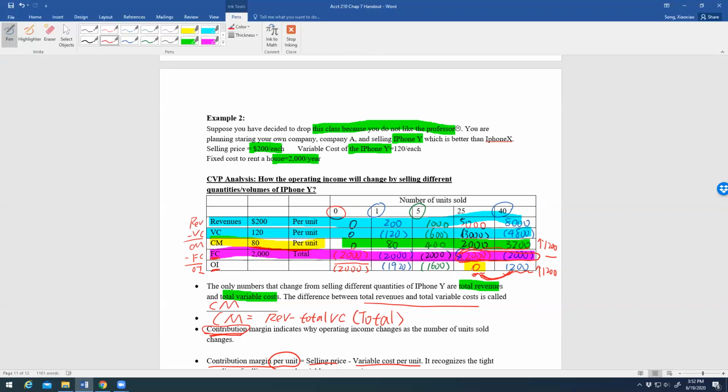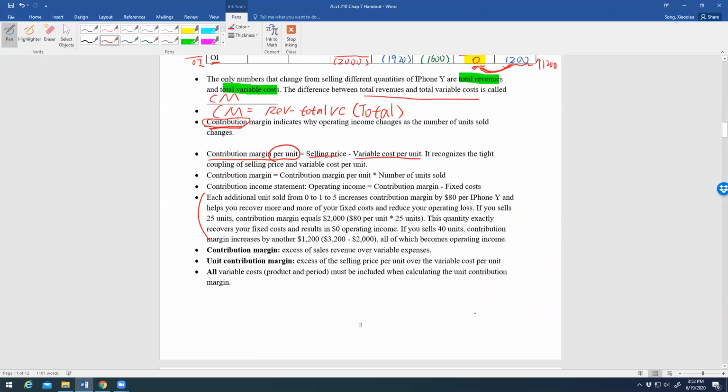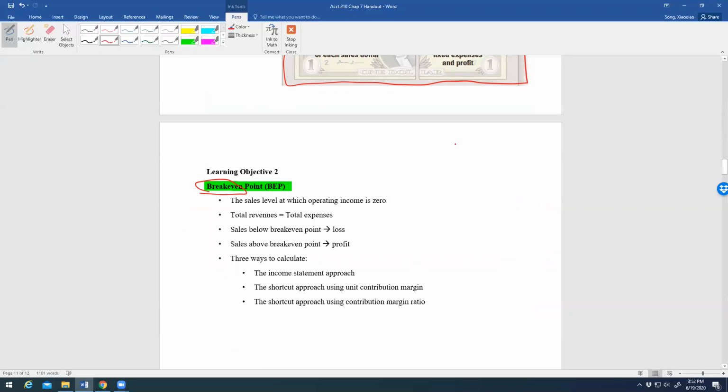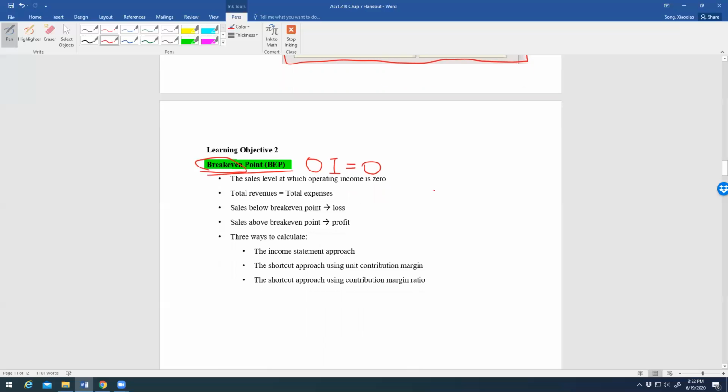I don't worry about what Google defines as break even, but in our course, break even means your operating income is zero. You are not losing money, you are not earning money. So break-even point means your operating income is zero. I would personally think it's like you got a C in this course. You are not really getting an A or B, but you are not failing this class. So you are breaking even. You don't earn money, you don't lose money. Our operating income is zero.